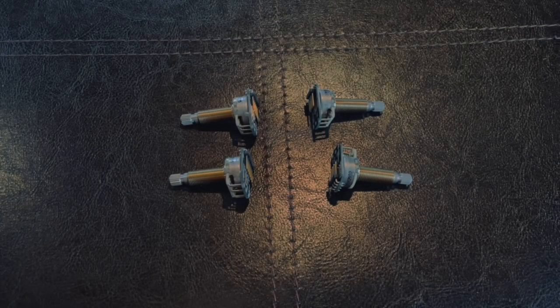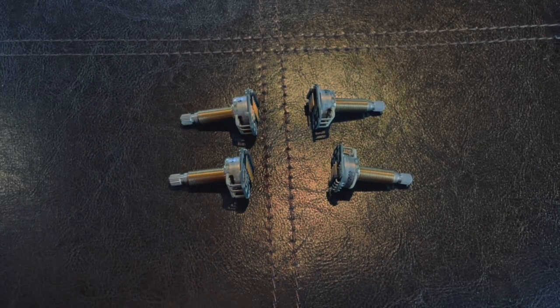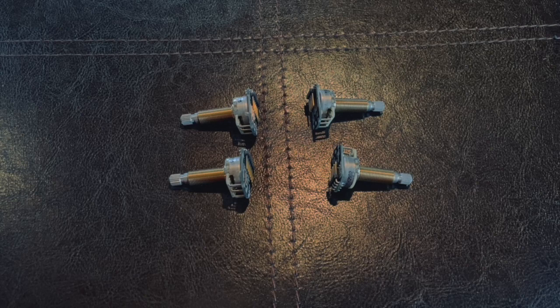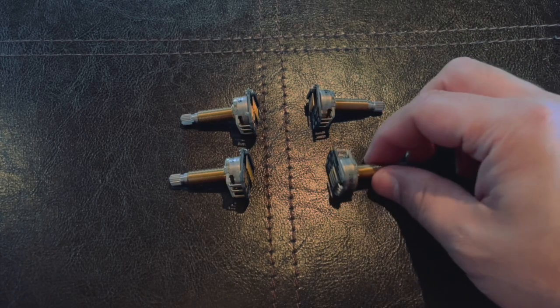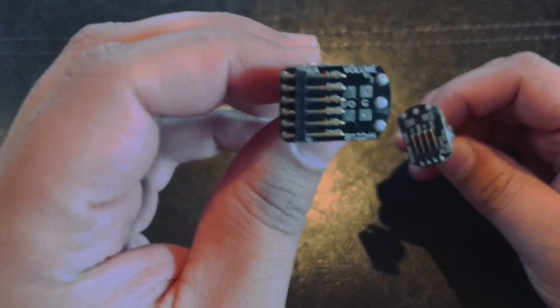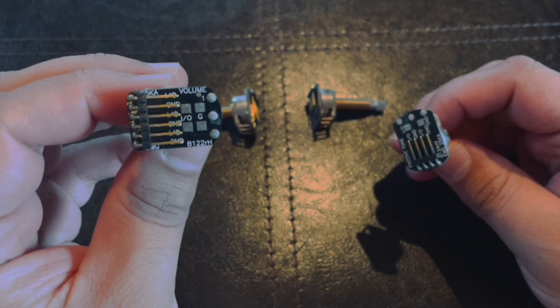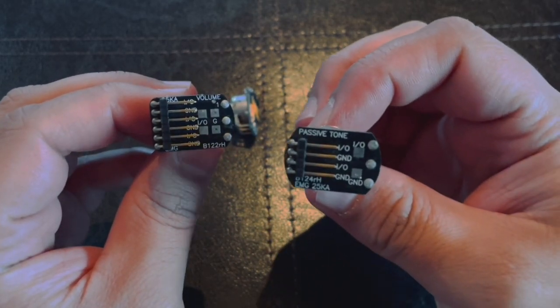So I put on the left side the volume shaft, and on the right side the tones. And the difference is that the volume shaft has six pins, while the tone shaft has just four pins.